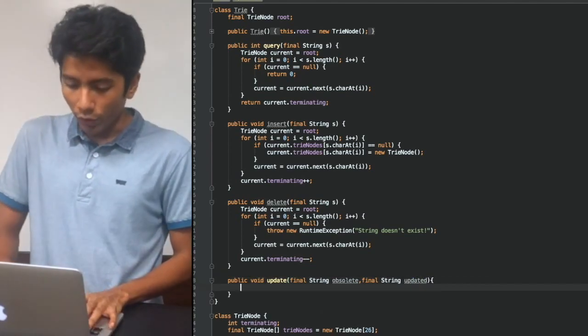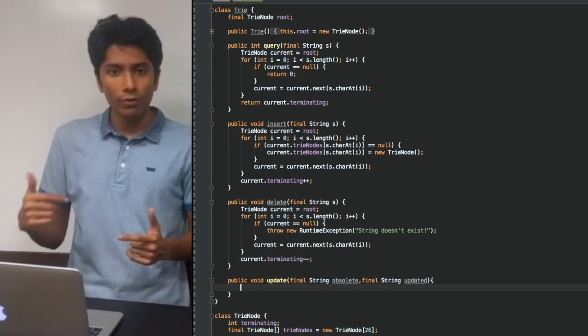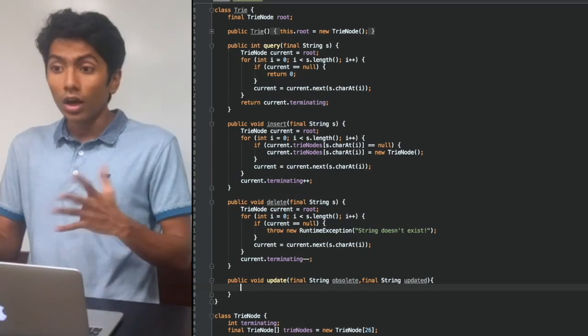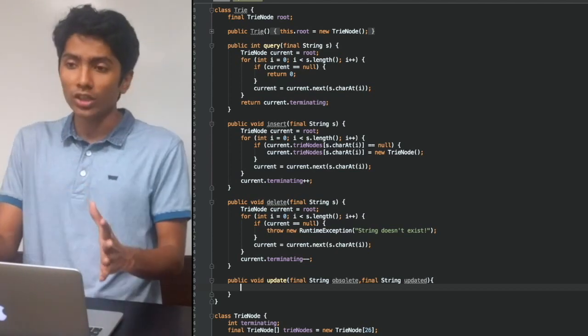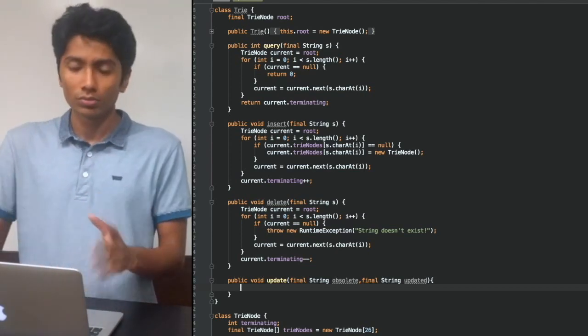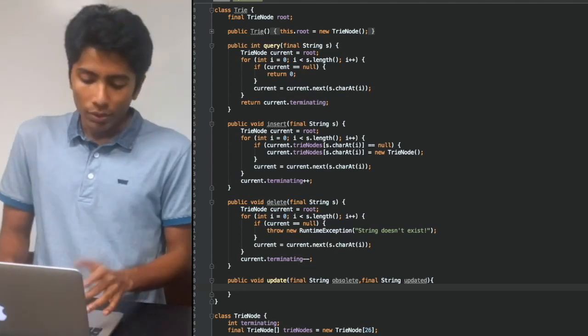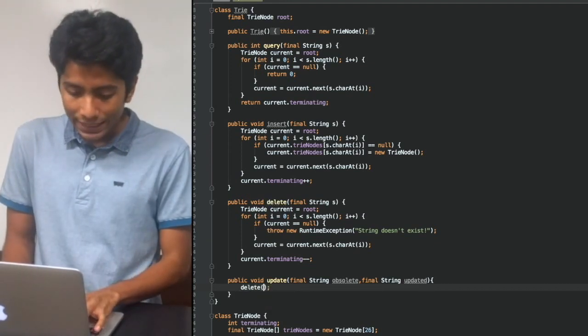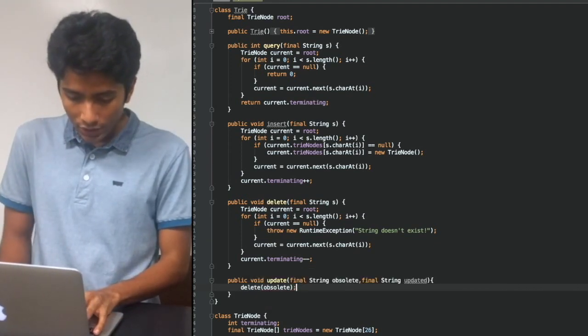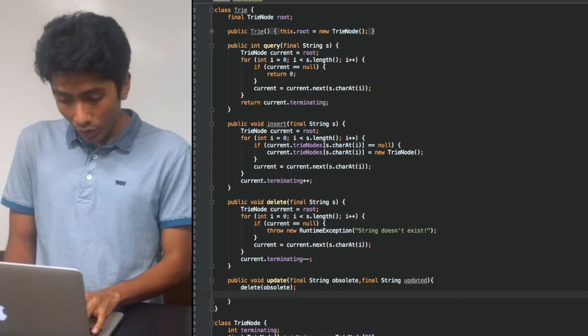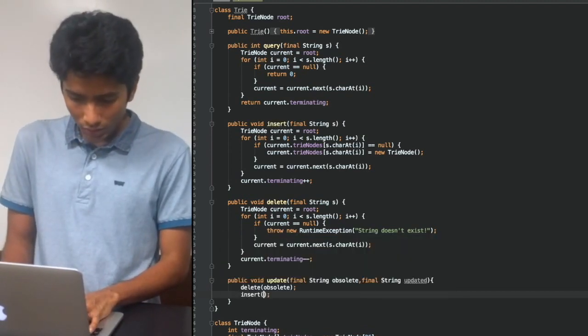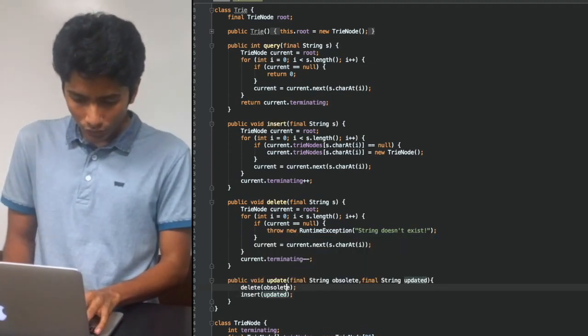For the end user, it's going to appear as if the trie magically took my string and updated it to whatever I wanted. But what we are actually going to do is first delete the obsolete string, and then insert the updated string.